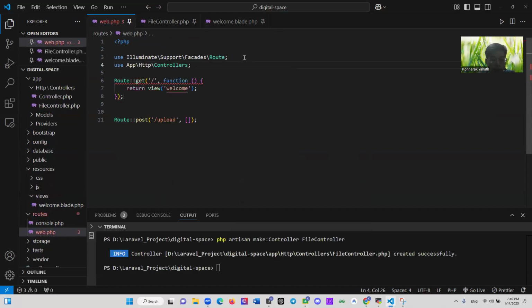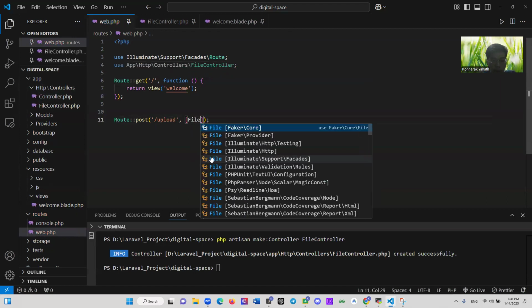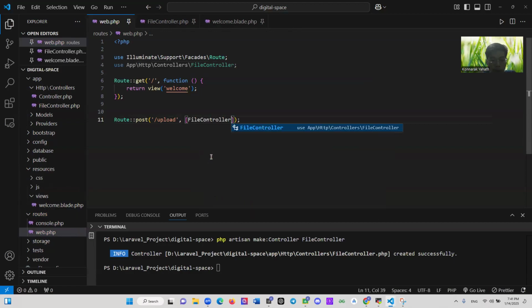Let's import this header into web.php. So we have to specify the path: Http Controllers and then FileController. So in here we put the FileController class and the function name. The function name I will put as upload also.